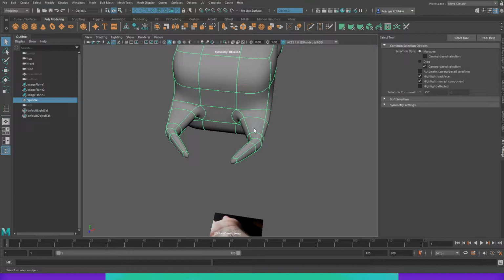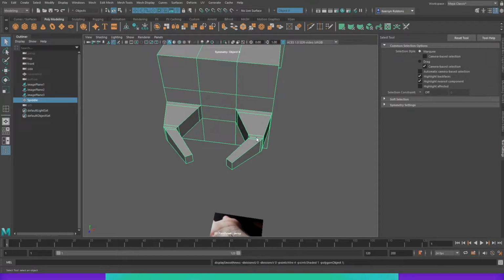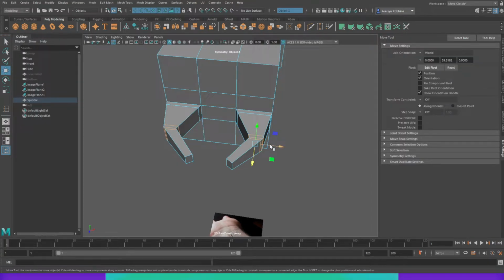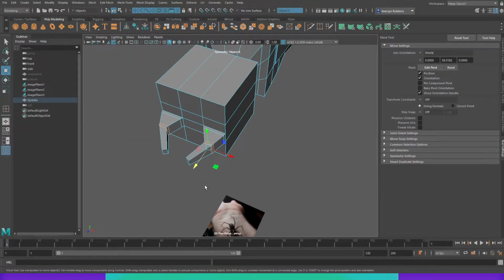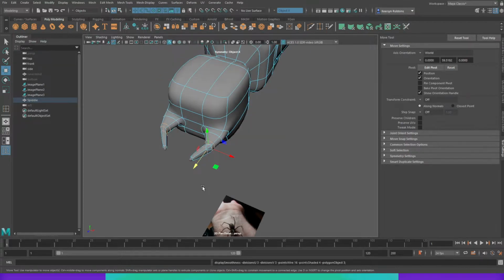Okay, let's hit 1. Edges, shift, and which one of these is for sideways? It's this one. Okay, now hit 3. I don't know if I like that more or not. I don't think I do.